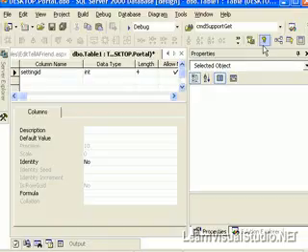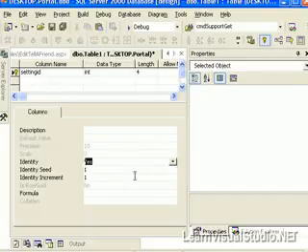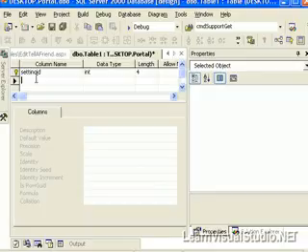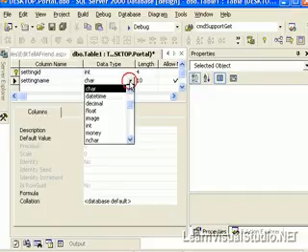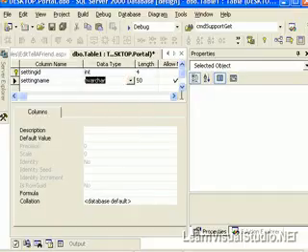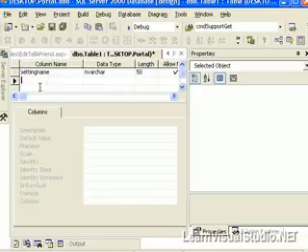So let's go to the portal database, and in my list of tables I'm going to add a new one called settings. And I'm going to call this setting ID. This will be an integer, and I'll also make it a key and an identity.